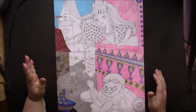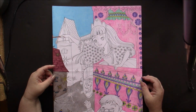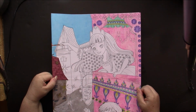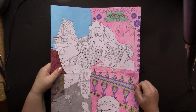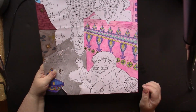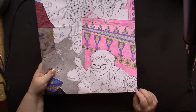So let's get started. We can see that right here in front of us we have my Pinocchio poster, a great start with the words. My assignment to myself was to color the balcony, and that's what I did, from here all the way down to here, so it's on this quarter of the puzzle, and right down here there's just a teeny weeny little bit, and it goes under onto the other side just a teeny weeny bit more.